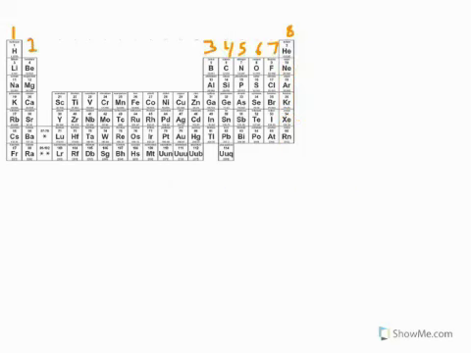Let me erase. So for something like sodium chloride, we know the formula from outcome 2, NaCl. What happens is everything wants to get to this column over here, the noble gas configuration. So the easiest way for sodium to get a valence electron configuration, their outer electrons, over to this column, is for it to lose 1 electron. When it loses 1 electron, right here, it goes from 11 electrons to 10 electrons. We shouldn't have drawn on top of that because you can't see it. There it is, 10 electrons.